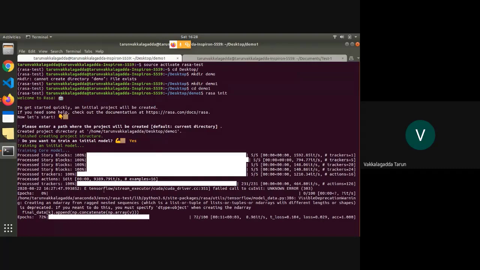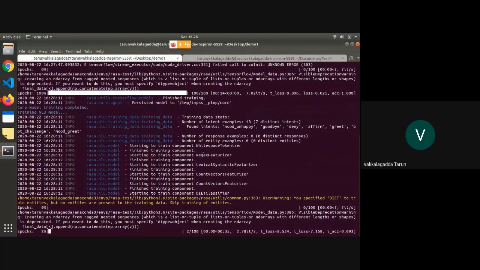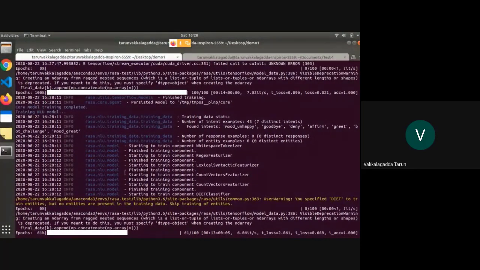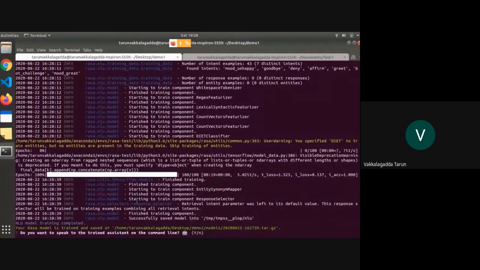You'll be using TensorFlow when you want to use different embeddings while moving forward. You can see that it has loaded some training data. It has also loaded some pre-trained models, and it has found the intents that are available in the training data we are getting. Rasa also has a couple of classifiers at the endpoint. Currently we are using the Dual Intent and Entity Transformer, which is based on the concept of transformers. Apart from that, you also have SQL and intent classification and all.